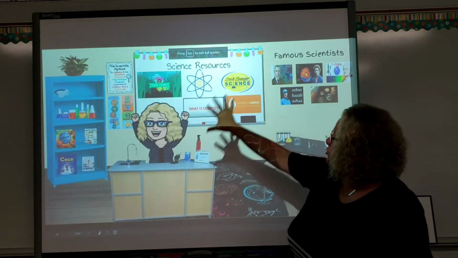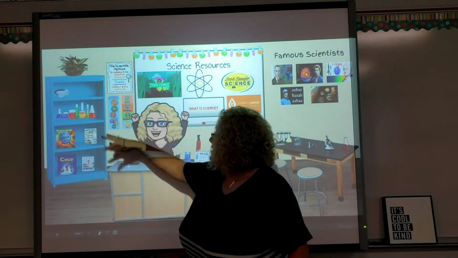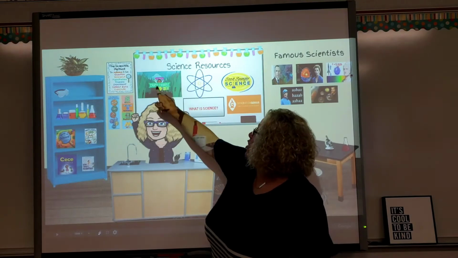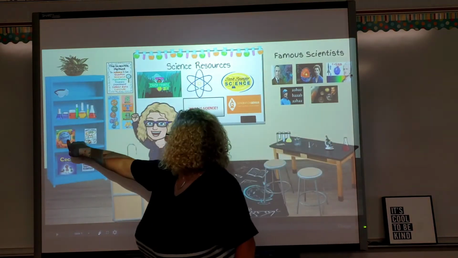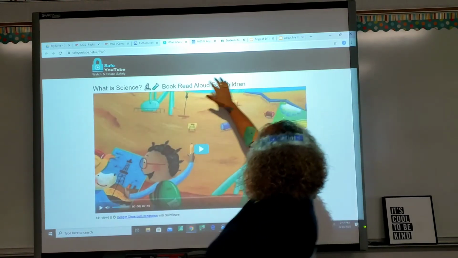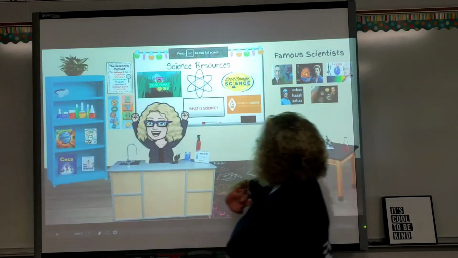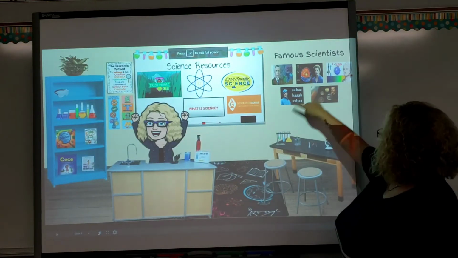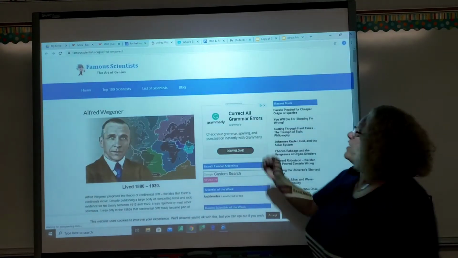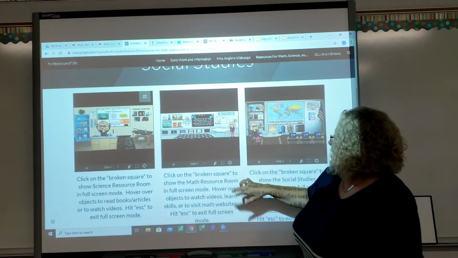you can see there's all sorts of interactive things in here. You can click on anything that turns into a hand when you hover over it. And sometimes they're videos, like this is all Crash Course videos. Sometimes it might be a storybook, so you click on it and it takes you to a read aloud story. Other times, it might just be, for example, if you're interested in some famous scientists, click on their picture and it'll take you to information about that particular scientist. Back to my website, so that was the science room.